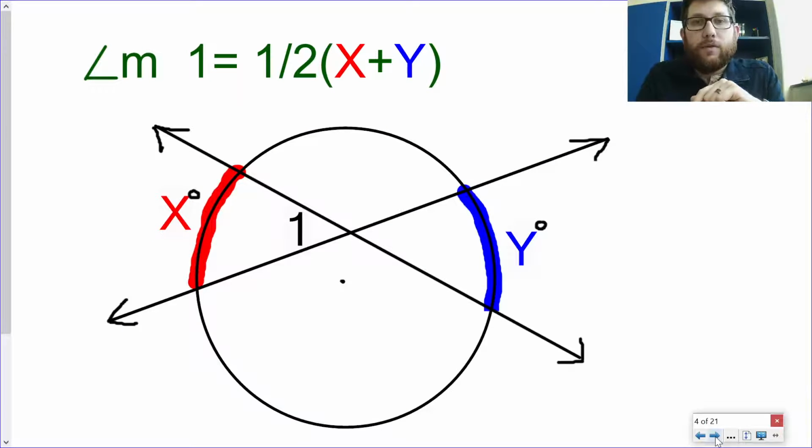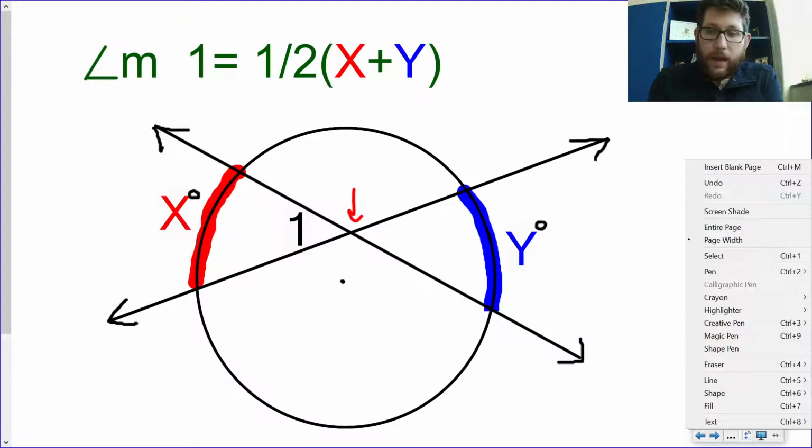So what we're going to do first is break these angles up in terms of the vertex being inside the circle and the vertex being outside the circle. We're going to start with inside the circle. Say I want to solve for some angles. I've got this vertex inside of my circle here, so here's my vertex. And I've got x and y as arcs, and I want to solve for angle 1.